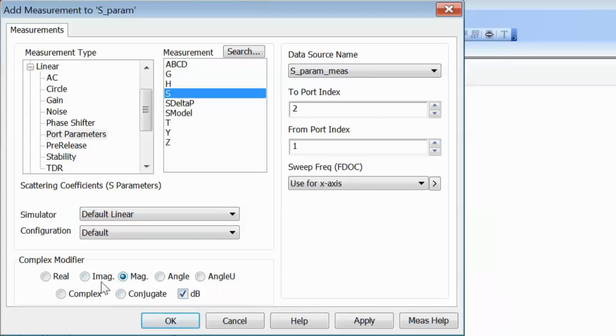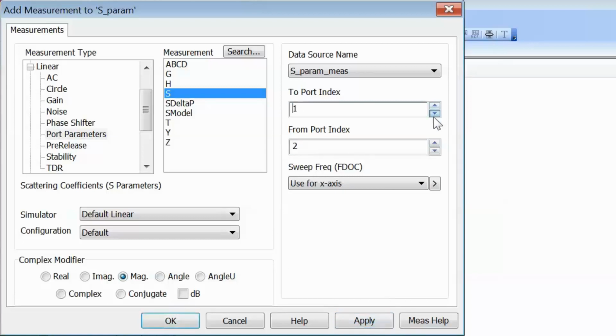So we'll just pick magnitude and we'll select dB as the units, and then click on apply. Then of course we want to see our reflection coefficient at the input, which is S11, but we won't have it in dBs, because for some of the calculations that we need to carry out, we need to have it as a normal decimal number. Click on apply. And then we'll have our output reflection coefficient, which is S22. Again, we'll just have the magnitude for now, and in decimal, click on apply.